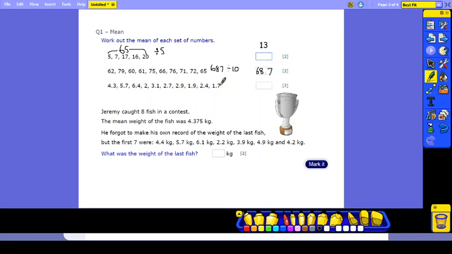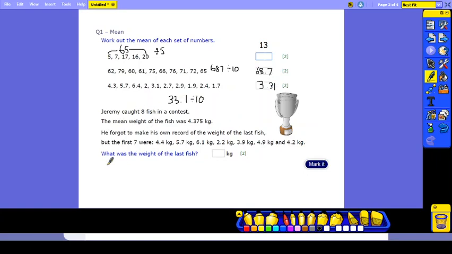Again, use the column method. You could use mental maths to practice adding up all these numbers together. I've already done it, and I've worked out that together it adds up to 33.1. And let's see how many results there are. There are 1, 2, 3, 4, 5, 6, 7, 8, 9, 10 again. I'm going to divide by 10 yet again. And remember, that just means the digits move one place to the right. Please don't use the bus stop method. So of course I'm going to end up with 3.31. There we go. Right, let's have a look at this next one.